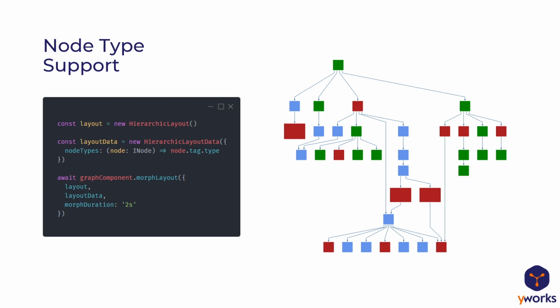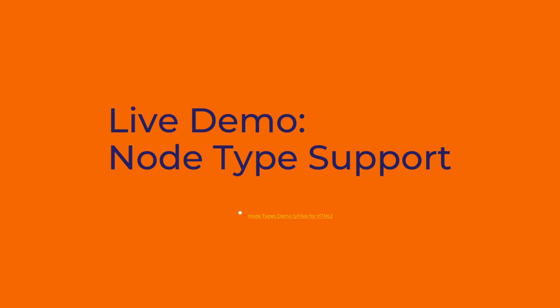In this case, we infer the type from the business data that is associated with the nodes, meaning that in the graph, for example, the green nodes are different in type than the red ones or the blue ones. Other than that, there's nothing else that you need to do, and the layout will use this information to generate a nice picture. Now let's see how that actually works.